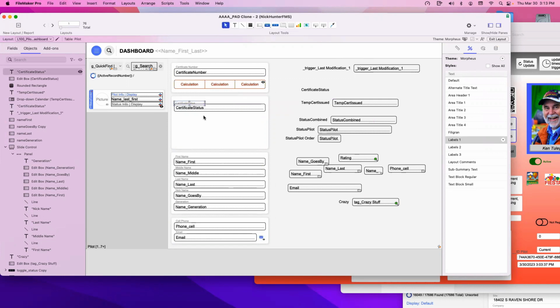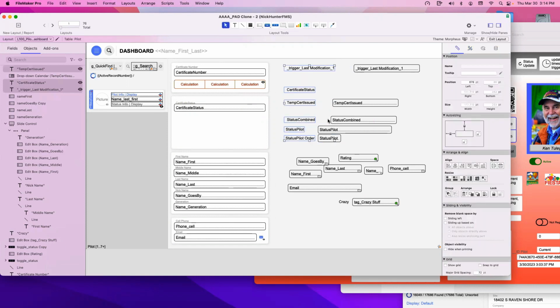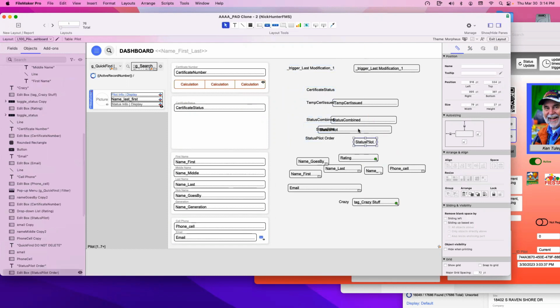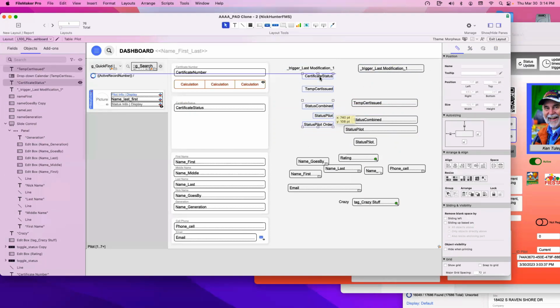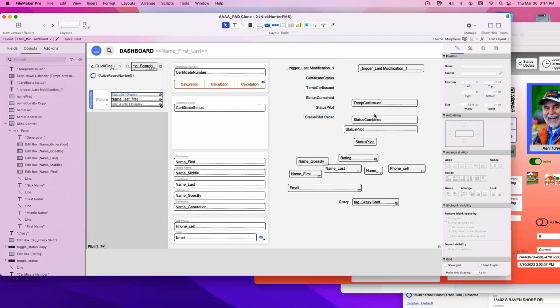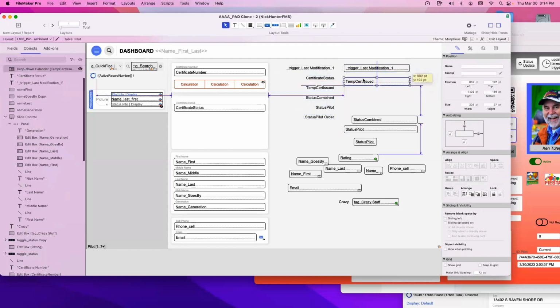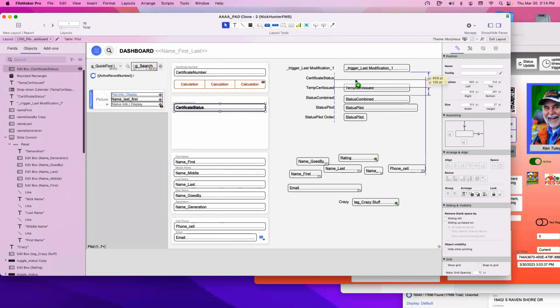It addresses a lot of problems. When you have a design like this, let's say we have a design like this, okay? So we have a design like this, right? And let's do this, right? So we do this, and we reshuffle. Okay, boom. And we have this and this, right? And status combined, and status pilot, and order. Okay. And let's put back this one here too.